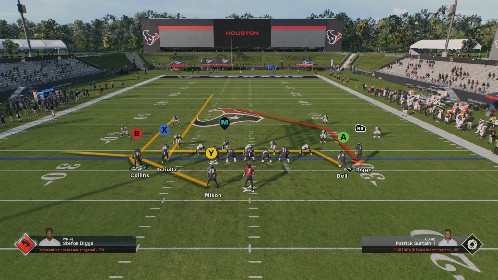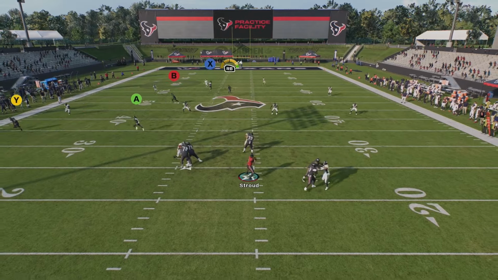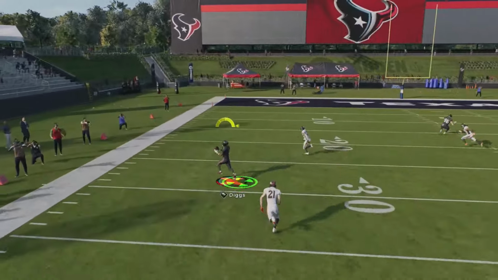Again, it's going to depend on your wide receiver speed. Obviously, Diggs is going to have a good cut, but can he accelerate out? That's a better pass right there. Possible one-play touchdown.